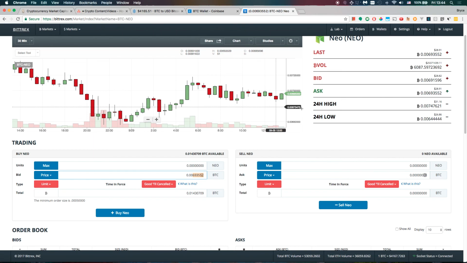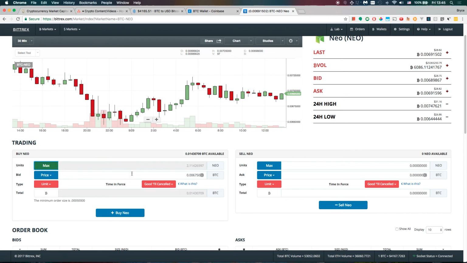Let's say we want to place an order at 675, so 0.00675. We can just enter it in here and click buy, and that buy will only trigger when it hits that point. But also remember that you need to fill out this bar as well.